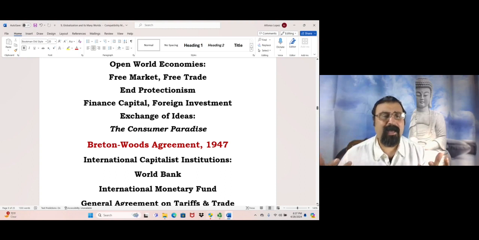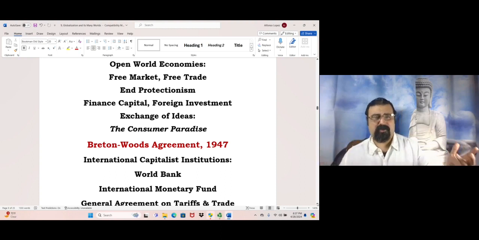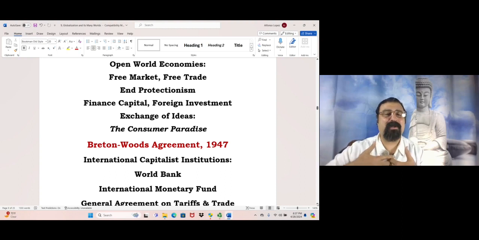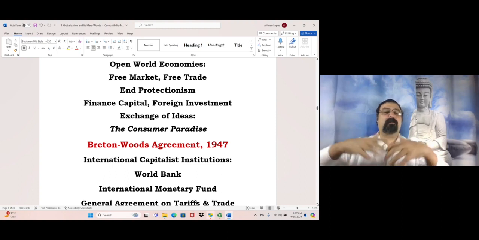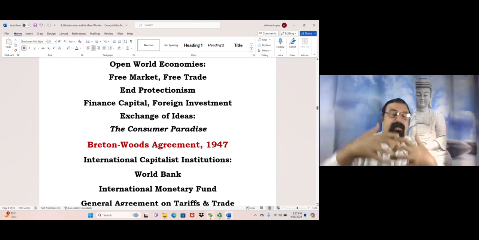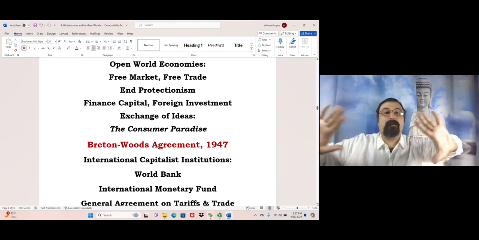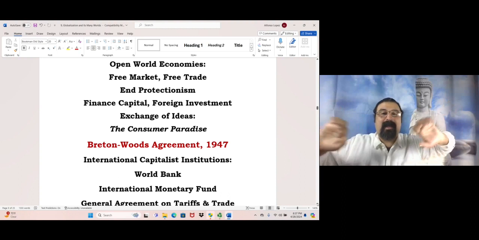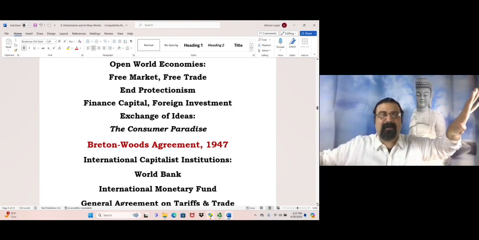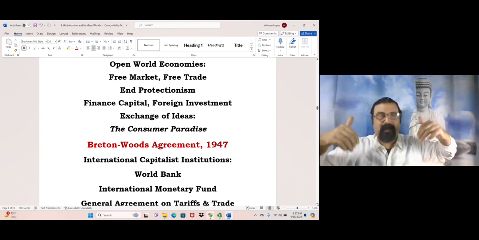So this involved, again, nations signing treaties in order to trade with the United States, to implement what is called free market, to open up their markets instead of closing their markets to the world. They wanted those nations to open up their markets to the world and engage in free trade. In other words, the free flow of goods coming from without, the imports, in other words.